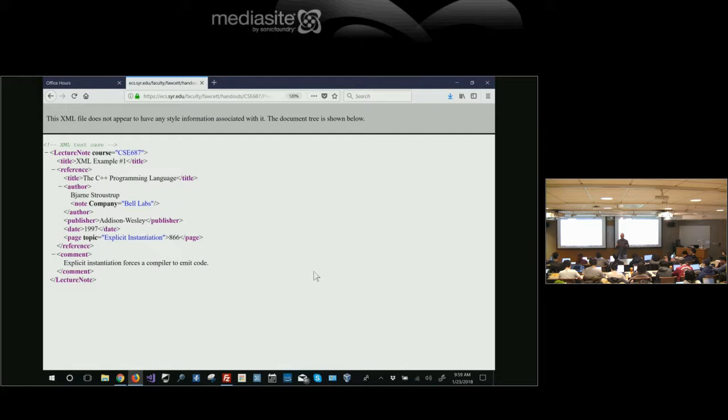So tag, body, closing tag. I'm doing that from my point of view. From your view, it's tag, body, closing tag. Okay. And the body can be just text, or it can be another element, or it can be both text and element. Here is an element that has both text and markup. So Bjorn-Strauss strip is the text, and note is a child element. So this is a text node and an element node.